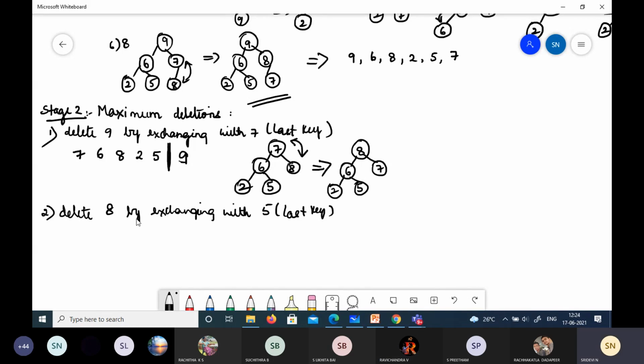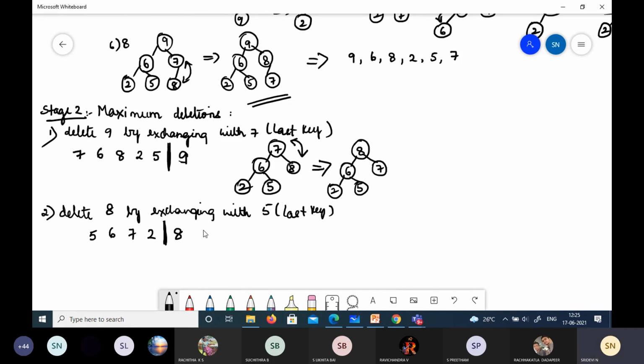8 is the root. So I have deleted 8, which means that 5 comes up to this position. Then we have 5, 6, 7, 2, and we have deleted 8. Already 9 is there, and we have deleted 8 now. You're getting them in order only, 9, 8.